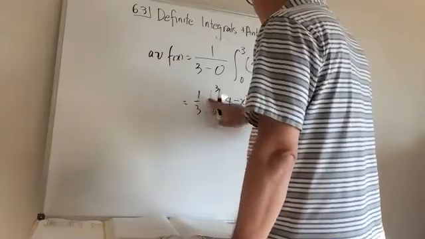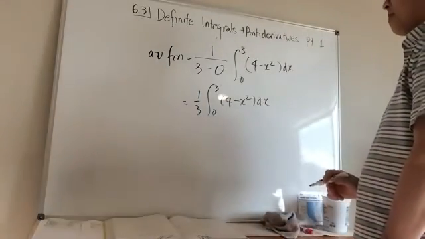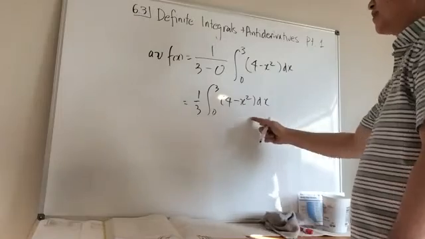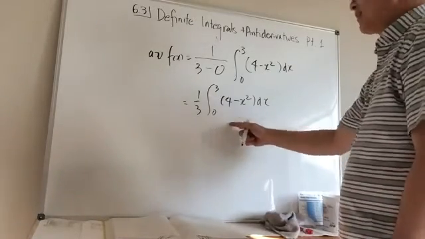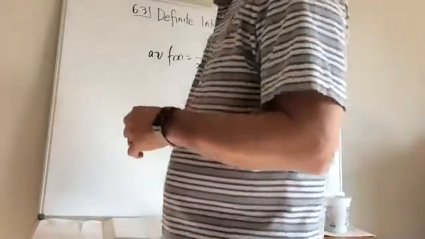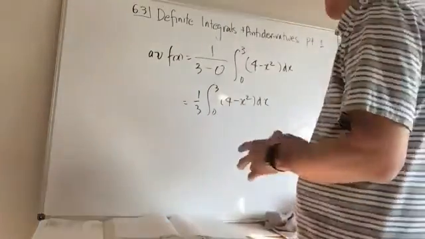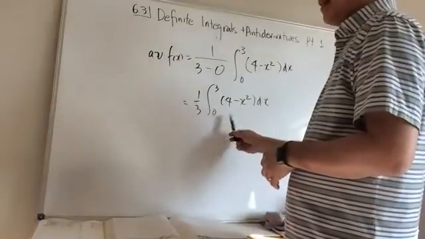Let me write that again. We still don't know how to do this. Since I don't know how to do this, what would I do, Sam? Plug it into the calculator. No, so let's do FNINT. Let's go to our calculator and see if we can do FNINT.